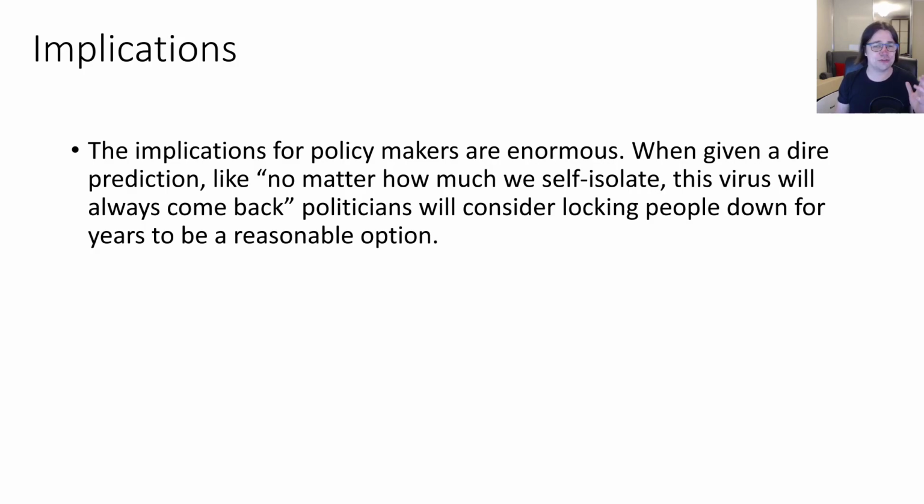The implications for policymakers are enormous. When they're given a dire prediction like, no matter how much we self-isolate, this virus will always come back, those politicians will consider locking people down for years to be a reasonable option. And if you're being told you're going to lose 3% of your population unless you lock people down, you're thinking, how do we stop these deaths? And this seems like a reasonable approach.